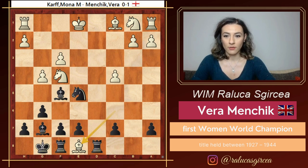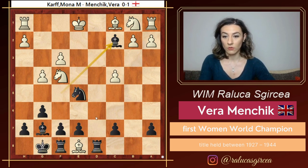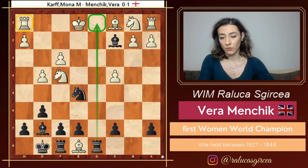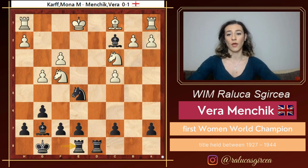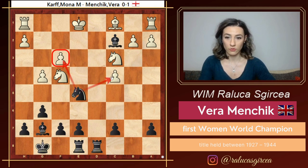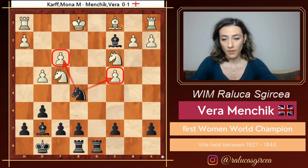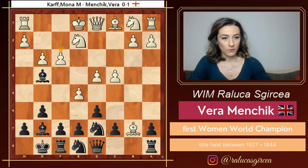The very nice move that black has here is the in-between bishop c2. A great move. The threat is to go rook d1 - we would win the rook on h1. So if white saves the bishop, then we would get the rook. And if white decides to play something like knight c3 to defend d1, then we can already take the bishop and we have a big advantage. Big development advantage, but also great pieces. We are going to win another pawn because f3 is hanging and c4 is also hanging. The king is still in the center and black has a big advantage.